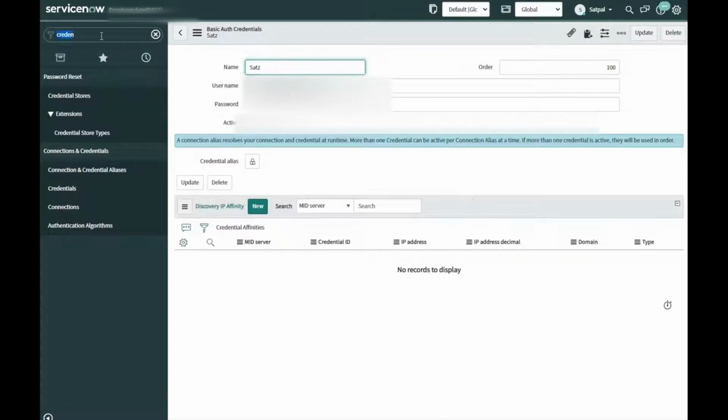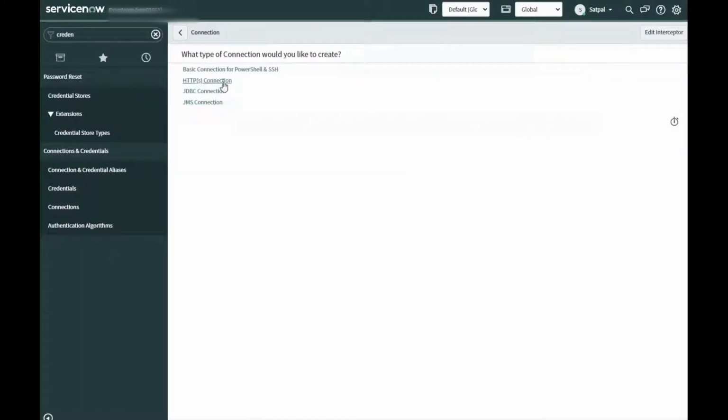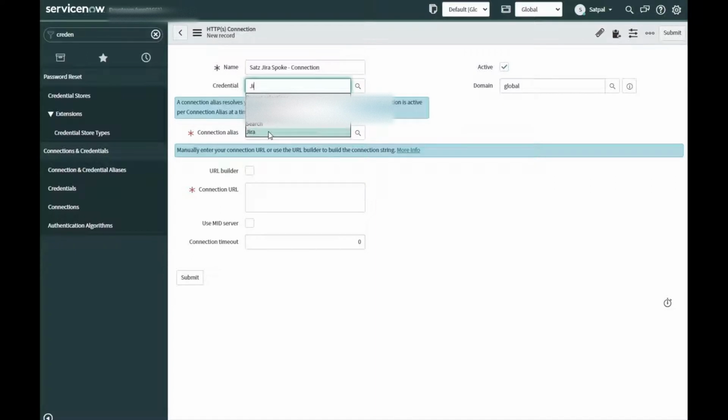Once we make the credentials, we need connections, and then you can go to Connections and Connection settings, and then create connection. Go to HTTP, type the name, sats Jira Spoke connection, and of course you need to select the one which we just created.